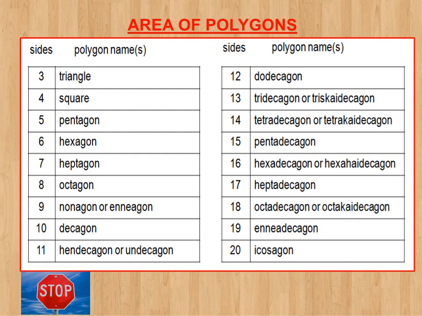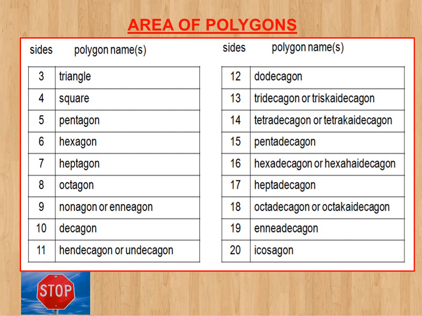Now, in Form 1, we looked at various polygons, the number of sides, and the number of triangles they have. So we can remind ourselves of this table on the names of polygons and the sides they had, because this will be important in our lesson today. You can pause and go through the list of names of various polygons.